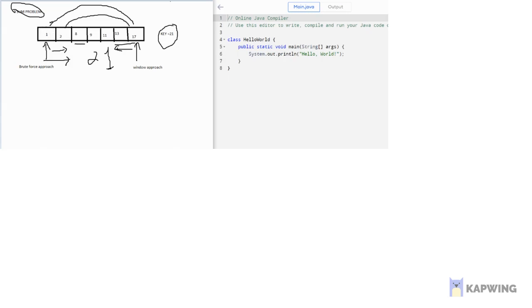So first we will add up 1 plus 17, which is 18, so less than the key. Then we will increment the pointer. We will keep these pointers as low and high. So we increment the low pointer, and then we check 2 plus 17, which is 19, also less than the key. Then we increment the low pointer again, and add 8 plus 17, which is 25.